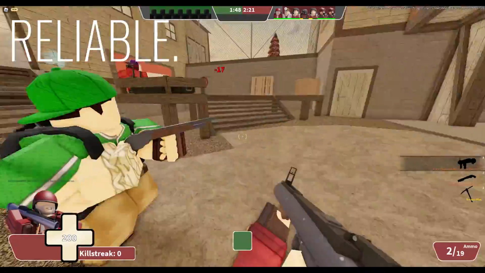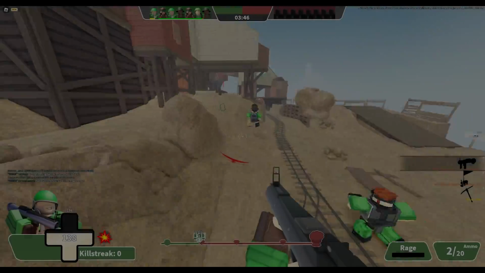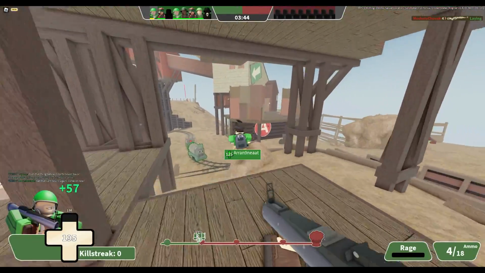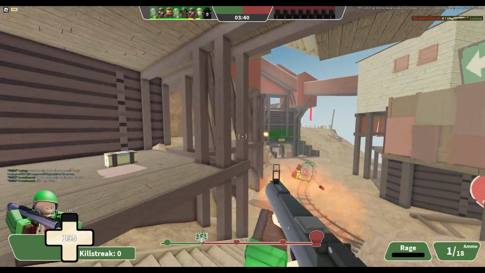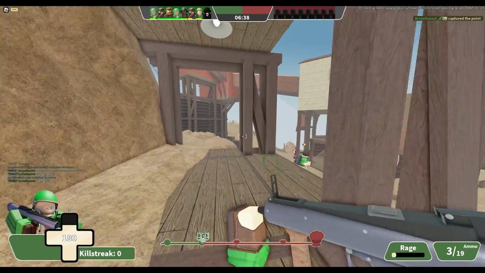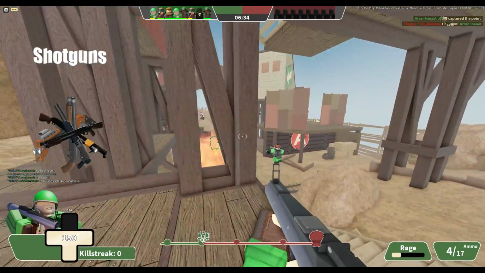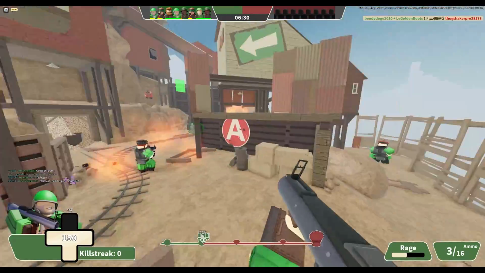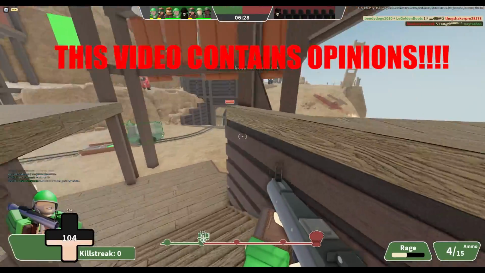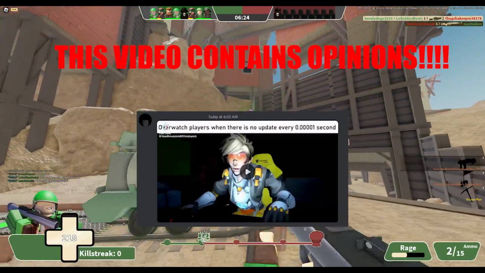There's the reliable, the overpowered, and the "don't use this weapon, it is literally useless." But first, let me lay down some ground rules on how this video is going to be formatted. This video will be split into 4 different categories, since all of his Trooper secondaries are different and encourage different playstyles. These categories will be the shotguns, the banners, and the other ones which don't fit into really any other category.